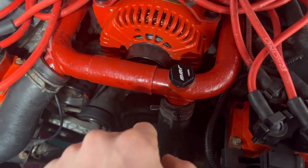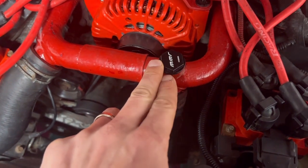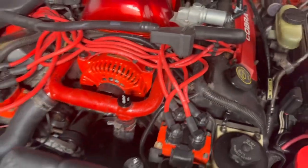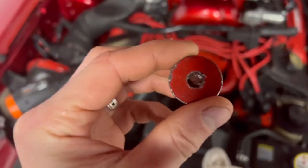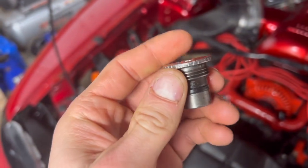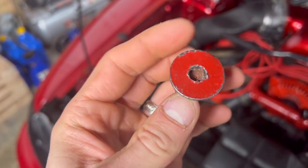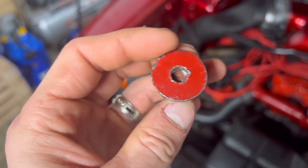I think it's a great addition that, whether yours is stripped out or not, I think this is something that you should do to your car, because that bleeder plug from the factory is just a really poor design. It was not made with the thought in mind that, you know, people are going to have to take this out multiple times over the course of the life of the car.